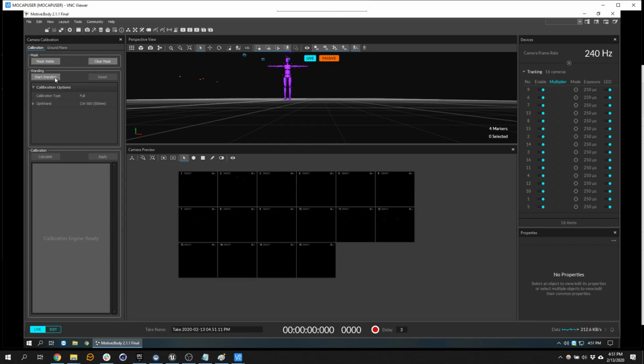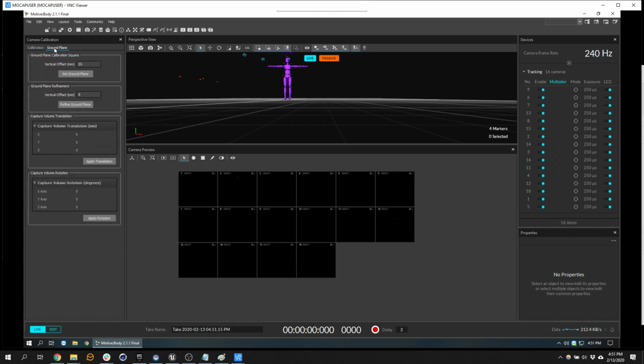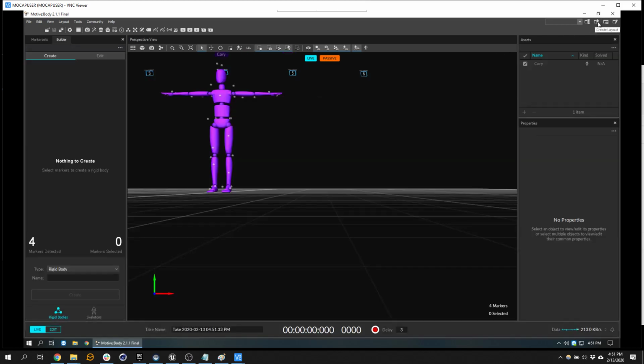We have a calibration wand that we use to make a point cloud in the room. When we get done with that, we take the ground plane, and I'm going to do this all with you guys, so don't worry, I'm just going over it quickly. We take a ground plane which tells it which way is Z, which direction I want my performers to perform toward. Then it'll make me save, which is beautiful, and we go to the creation layout.